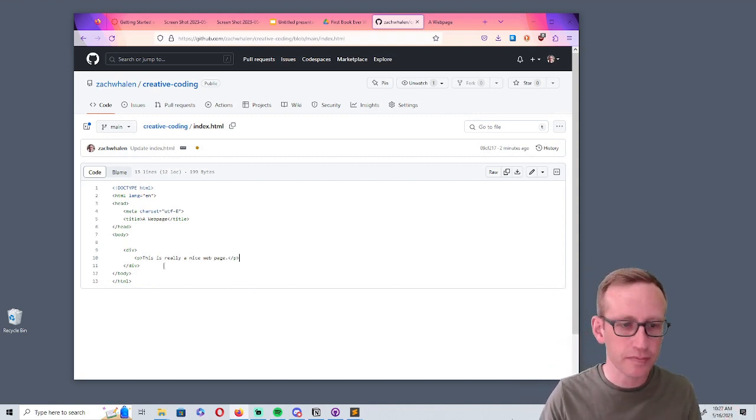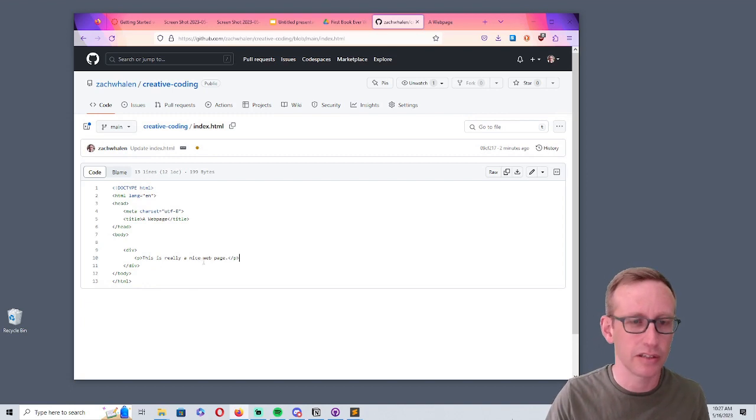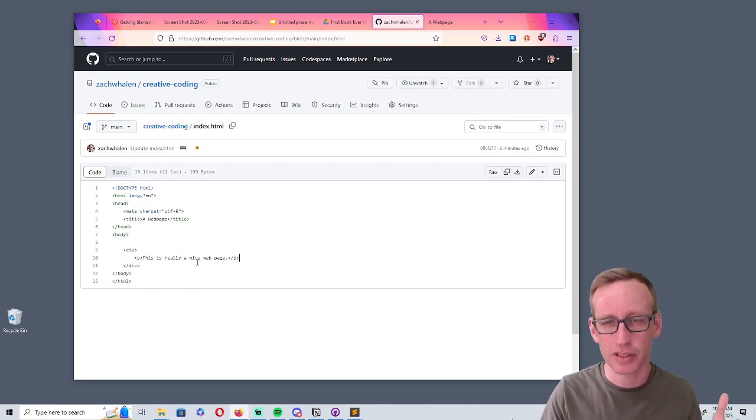So this is obviously web page code, but it's not really working yet as a web page. There's one more thing we need to do, and this final thing is actually going to publish the code I've created here as a web page. But this thing at least you don't have to do over and over again. This is something you just have to do once, but it is kind of the final step to do for today in terms of this part of the class.